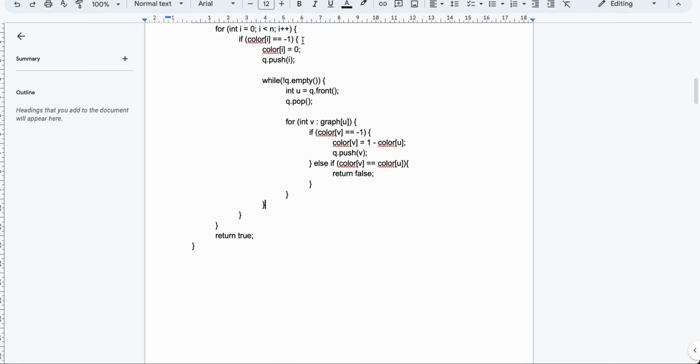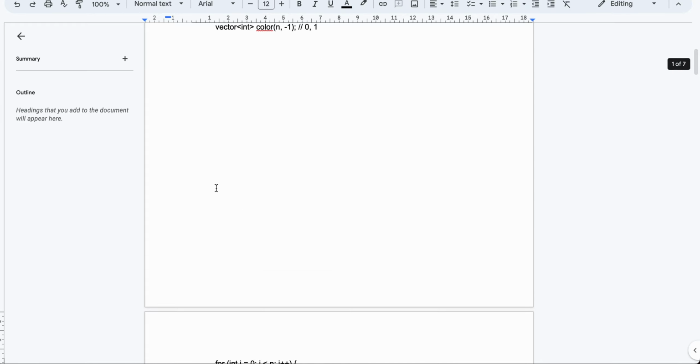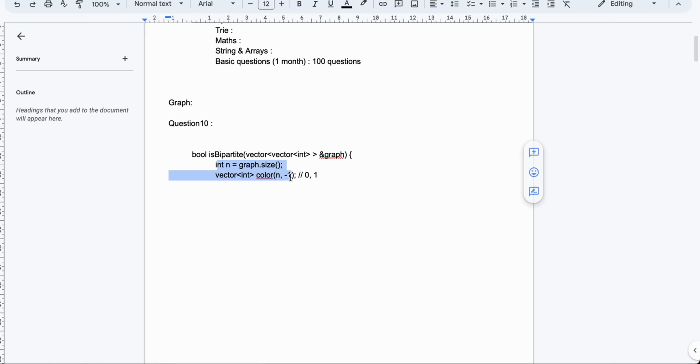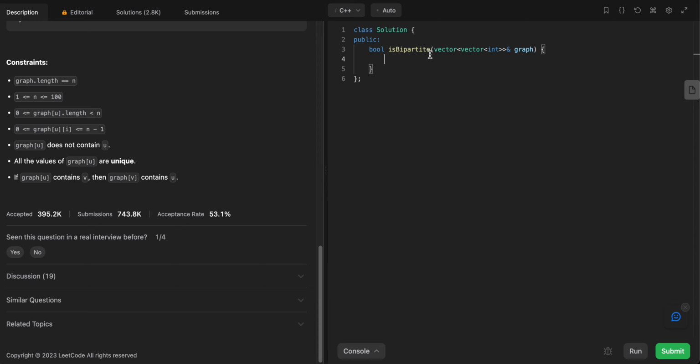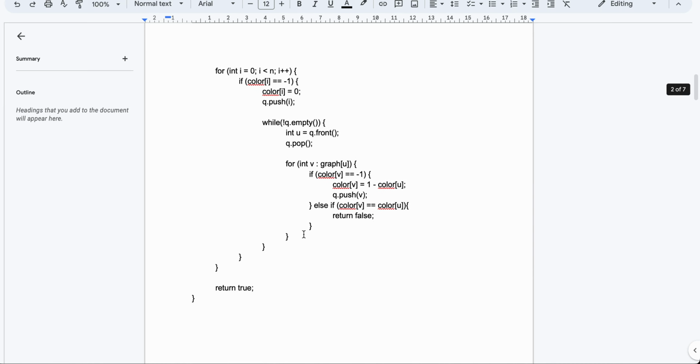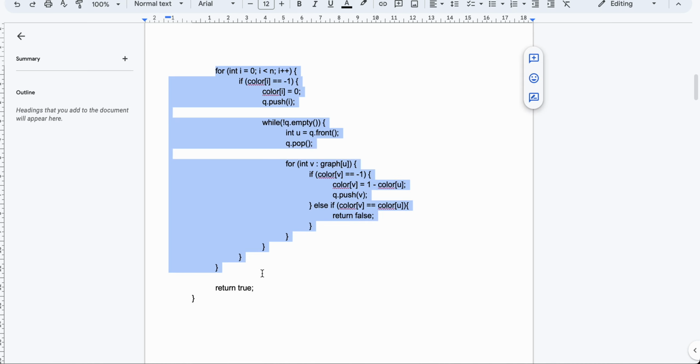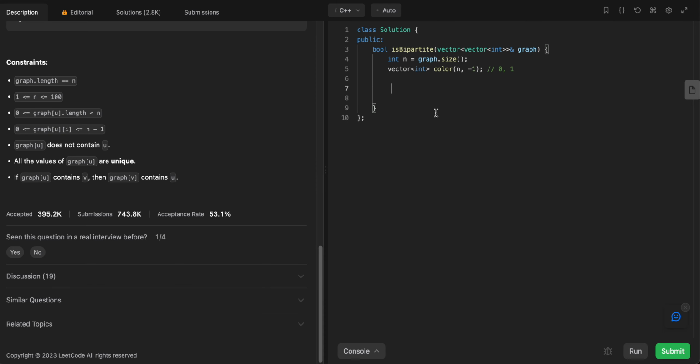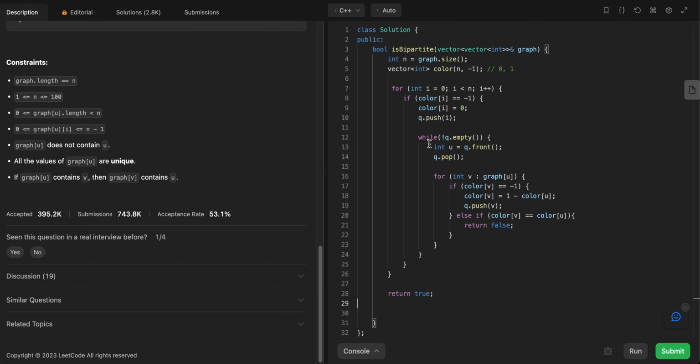So if blocks return comes here and it is here, okay, I think this should work or not. Let's see. Okay, is bipartite. Nice.